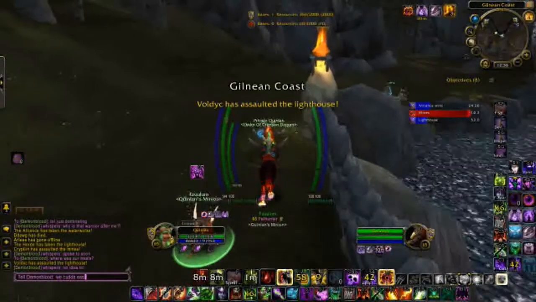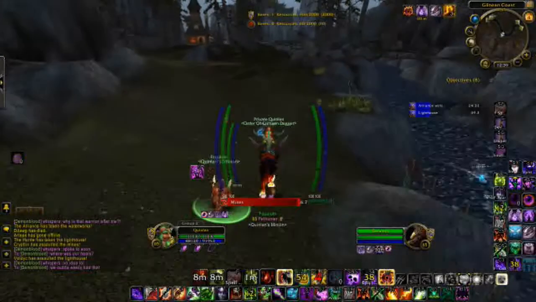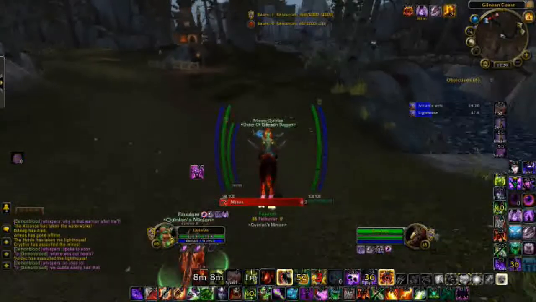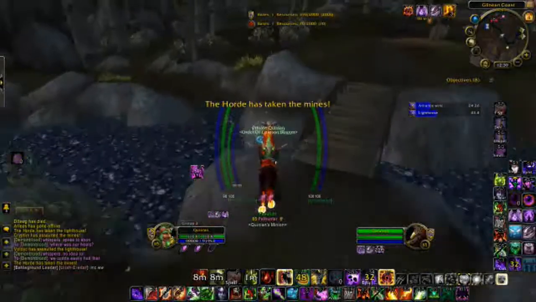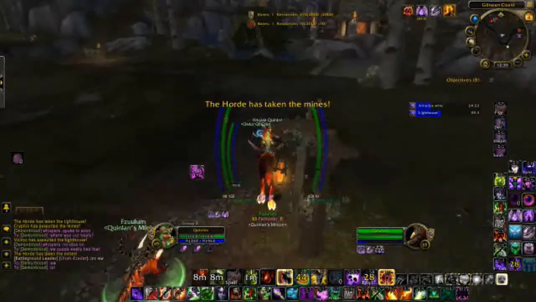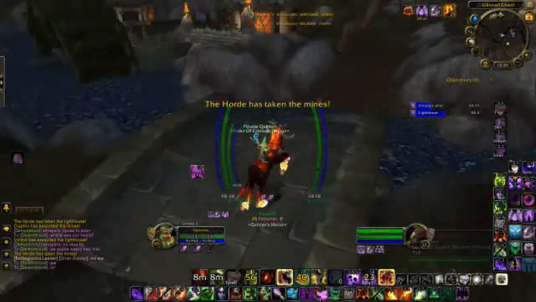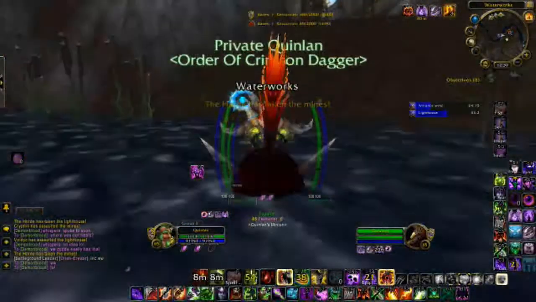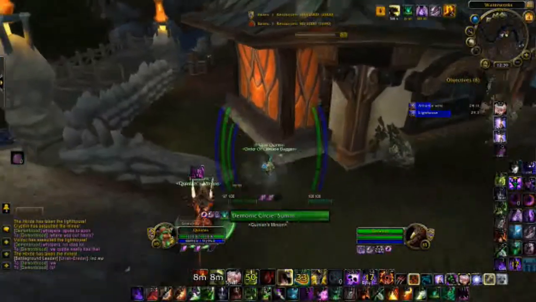And I know a lot of people are fans of Lighthouse Waterworks or Mines Waterworks, but I don't know, if you can, Waterworks is kind of in the middle of both bases, and if you keep a good defense at both bases, then the horde side doesn't really zerg anywhere. They're not too good at that if they only have Waterworks, from what I've seen. I'm sure there are games where they do really well at that, but as you saw there, we were really good at keeping all our bases up.